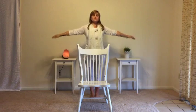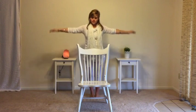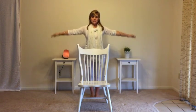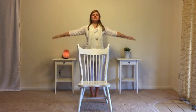Almost there. Breathing deep through your nose. Telling your mind that you can do it. You can keep those arms up and not letting it tell your body that it's going to give up or that it's not strong enough, because it is. Keep those arms up. Working up a sweat. Moving the body, strengthening the body.